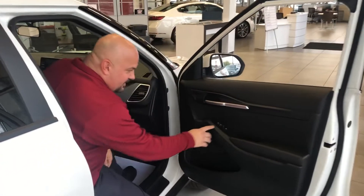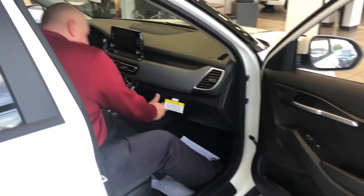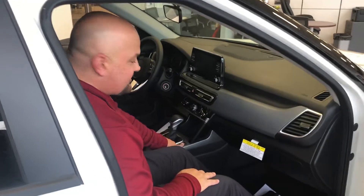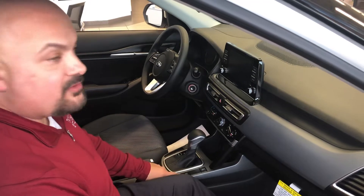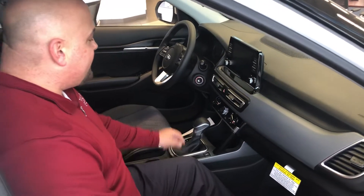All your switches are right here to lock, unlock, roll the window down. Nice size glove box here for you. Your all-wheel drive is easy to lock in right over here — you don't have to lock it in, it'll automatically engage. But you can lock it in, and if you're going downhill at 30 or less, you can put like a jake brake on the back of it.